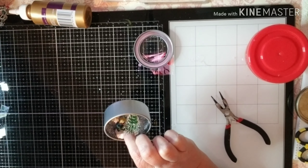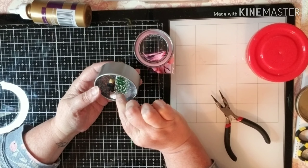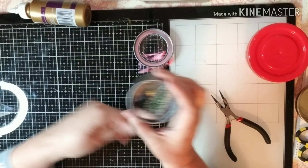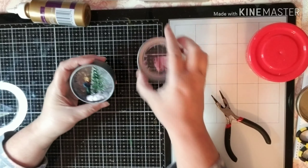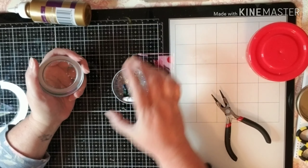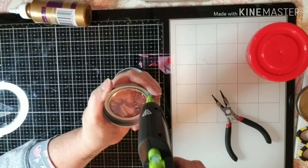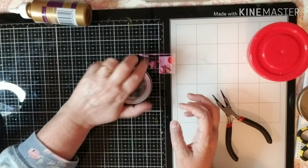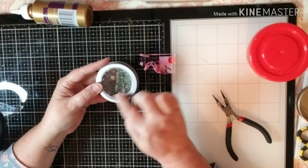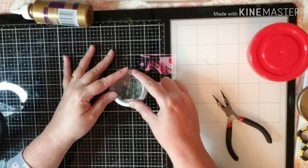I just burnt my arm on the glue gun trying to straighten it out. I think that's better — I'm going to hold it now. Get rid of the glue strings. What I did is I put a small bead of hot glue on the inside just to seal it shut. Just go around ever so quickly and push that on. I like how some of the snow sticks to the plastic because it looks like a snow globe or something almost.